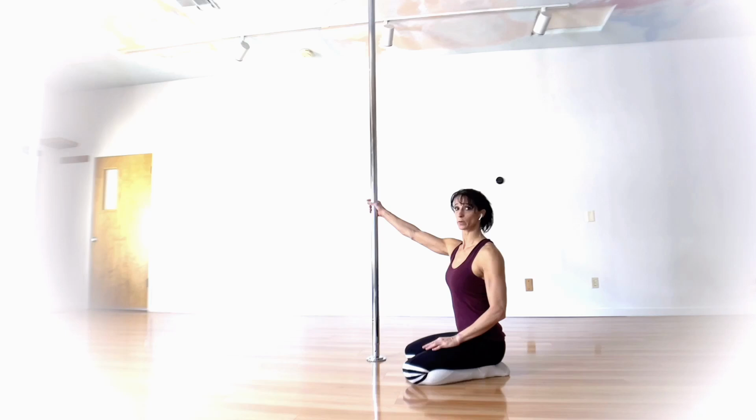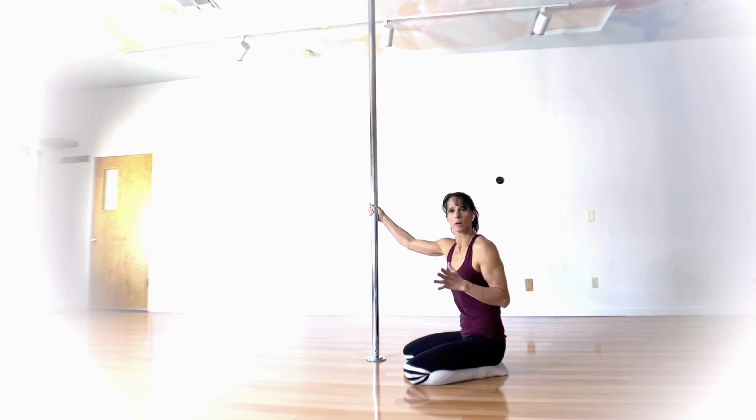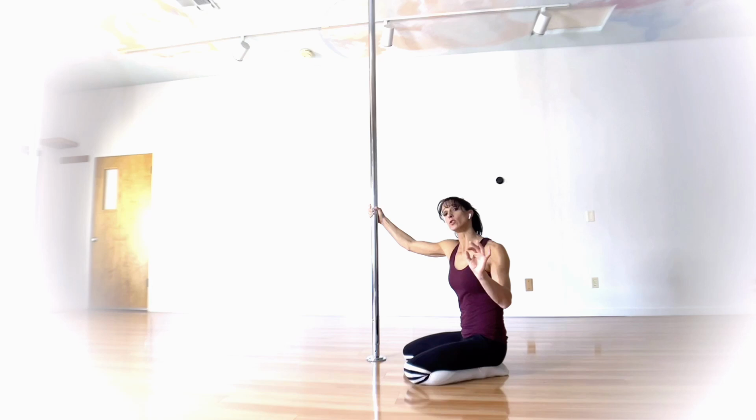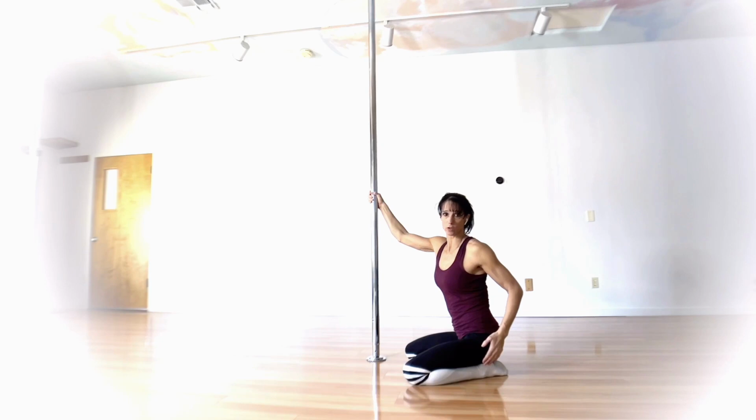You can get up with whichever knee you want to. I always start with my left knee because my right knee has had a knee reconstruction years ago, so it's my dead knee, so I baby it all the time, okay? So I always start with my left. You pick whichever one you want. If you do have a bad knee, I would encourage you to get up with the good knee first. Okay, so I am pulling with this arm, but it's minimal, okay? My legs are gonna do most of the work. So I'm gonna keep holding on with that hand.